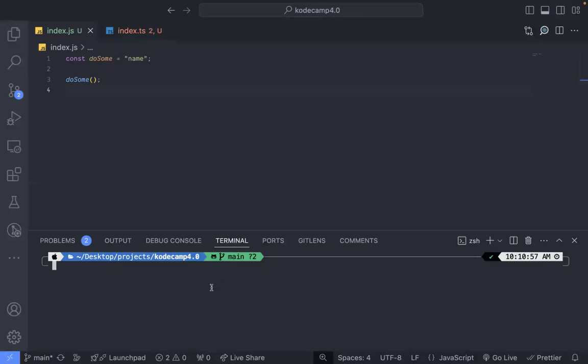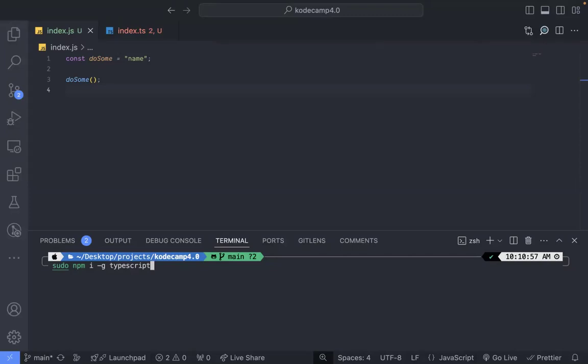If you are on Windows and you are using npm, you can just run npm install -g typescript like this. But if you are on a Mac, you will have to use sudo npm install -g typescript, like so. You install TypeScript globally on your machine so you can access it anywhere.